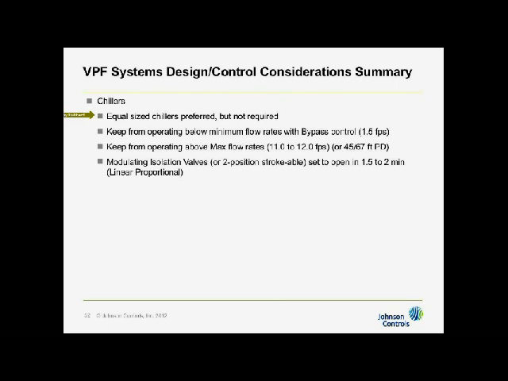And it's also more difficult to keep them in balance when you've got folks going around cranking balancing valves and not putting them back in the right place. So it's better, but you don't have to. You have to keep operating to stay within minimum flow. So you can't go below 1.5 feet per second. Every chiller manufacturer has GPMs they can give you for that. So you have to maintain flow above that, which is why we use the bypass valve. And you can't go above max flow rate or you'll destroy the tubes. You'll wear them right out. And that's usually 11 to 12 feet per second, as I said earlier. And it's 45 or 67 pressure drop, depending upon whether it's a 2 or 3 pass shell.